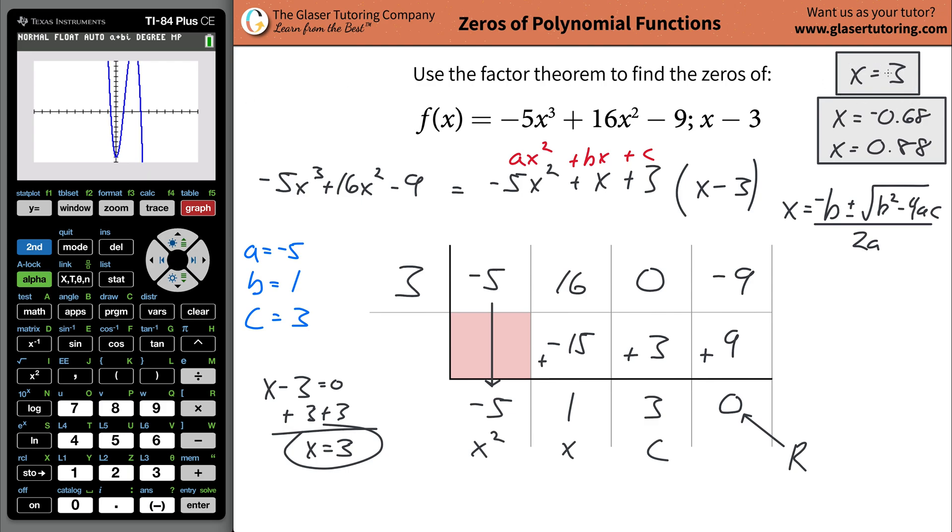That's how you approach it. You could also use the calculator to find the zeros just by graphing it. I mean, you could go to second calc, click number two. And now what you got to do is you got to move left bound, meaning you got to like, let's say you're trying to find the value of this intersection. You got to move your cursor to the left of that point, just somewhere to the left. So hit enter. Then you got to move the cursor somewhere to the right of the point. So go there. Then you have to guess where it is. Now you're going to be like, wait a minute. What the heck? I can't click on the point. You know, what am I going to do? It doesn't matter. Just get close. Just get close. And there it is. Negative 0.681. And that's what we had. That's how you can use your calculator.